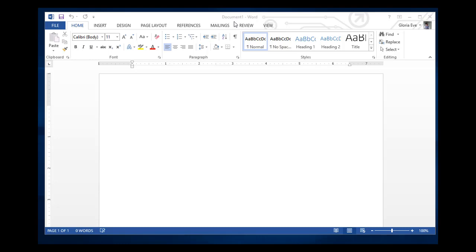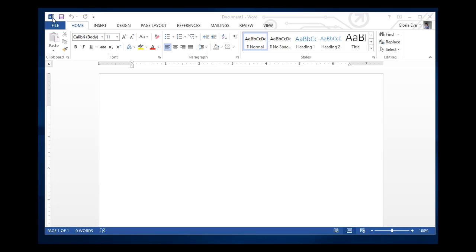Also, along this horizontal bar, along this title bar, we have the quick access toolbar. The quick access toolbar is where you have the various commands that the Microsoft Word app believes you use often. And here we just have 3 icons, and it's important to note that you can also customize it. By customizing, I mean you can add or remove any command in the quick access toolbar.